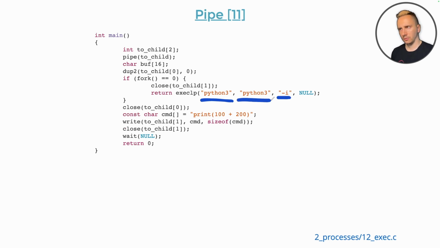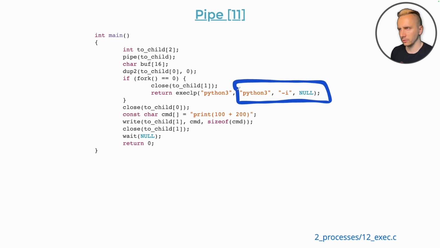I give here, note that I give Python twice, because this is the path to the executable file. And those are arguments to the main function. I think all of them actually are. They just need to end with null. And the agreement, the standard one, at least in Linux, is that the first argument in main always has to be the path to the executable file, how it was invoked. So the first argument here usually is supposed to be exactly the same as the path to the file.